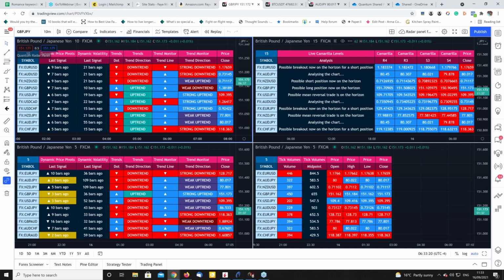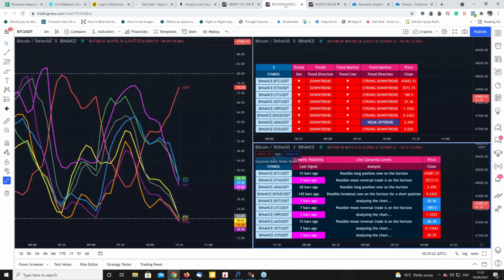And what I've got set up here on the panel next door is basically the penultimate indicator, which was the currency strength indicator for cryptocurrencies. This is all based against Tether. The red line is Tether. All the other lines are a variety of cryptocurrencies, from Bitcoin, Litecoin, Ethereum, etc. And I've got that running along here.